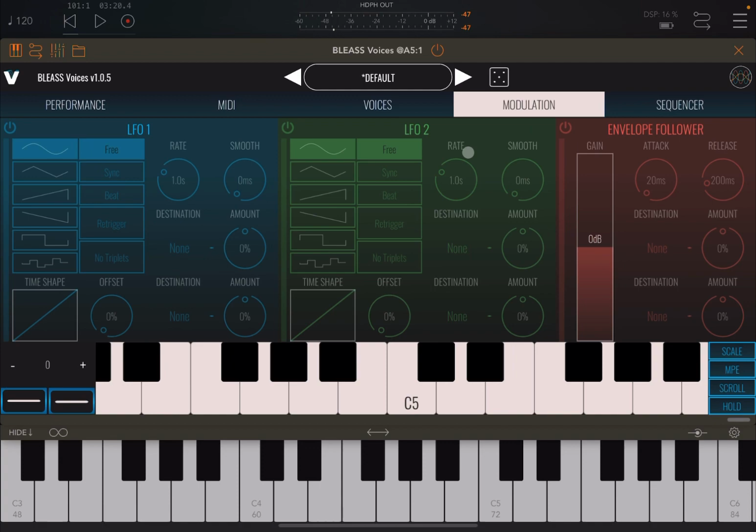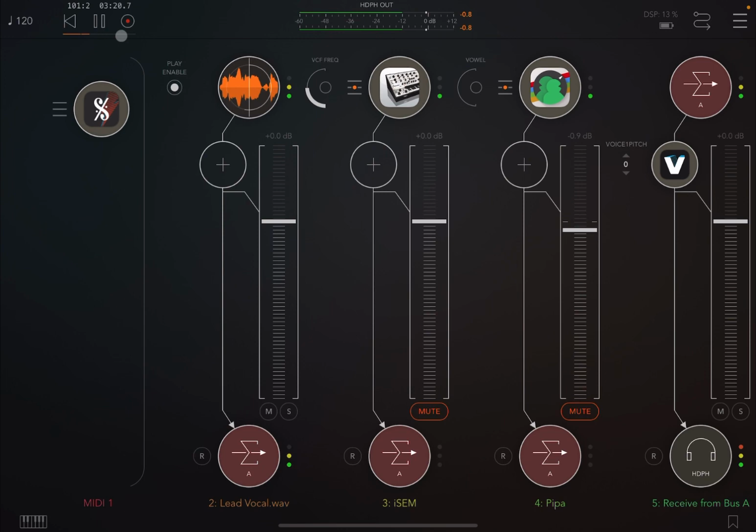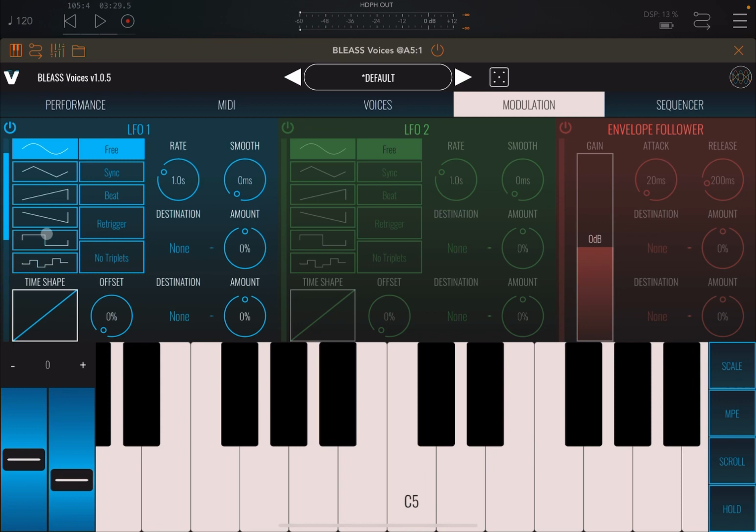Okay, you can apply also modulation, and let's go back to that sample which we saw earlier on. Okay, so let's say that I want to apply modulation here to the formant, voice one. I can go to modulation, activate the LFO one. You can choose the type of waveform you want to use, sine, triangle, sawtooth, etc., square, random. You can have it free or sync to host, sync to the host beat plus bar measure.